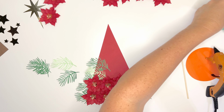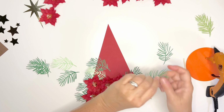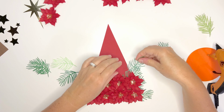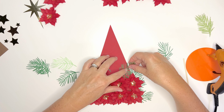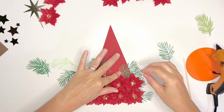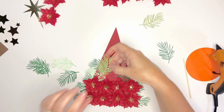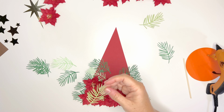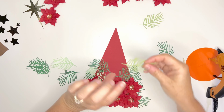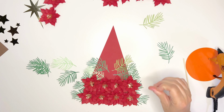And let's go to the other side. And let's do one of these. Come up. Let's see. How about right there? Looks good. And let's do one of these colors. There we go. All right, let's do our next row of flowers.